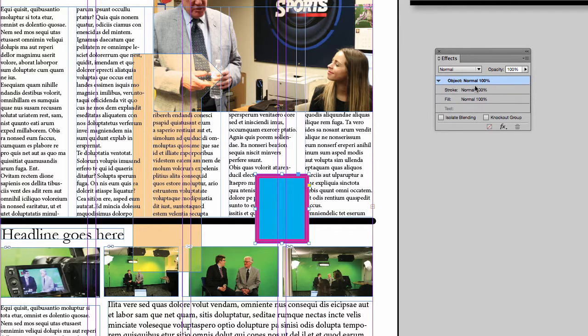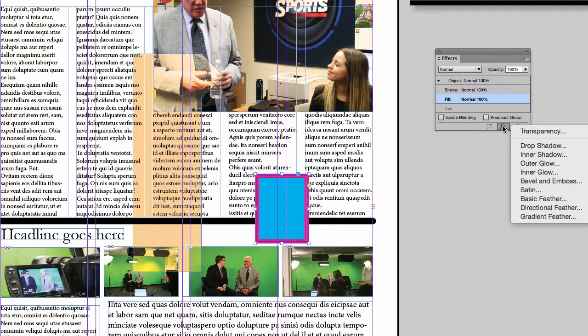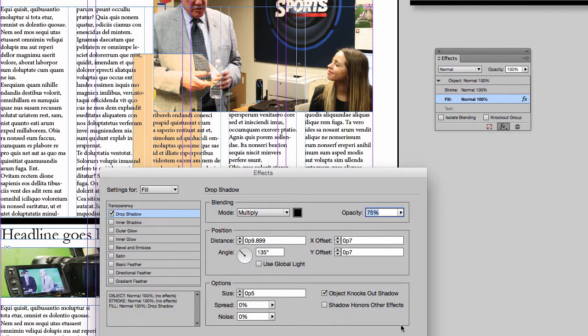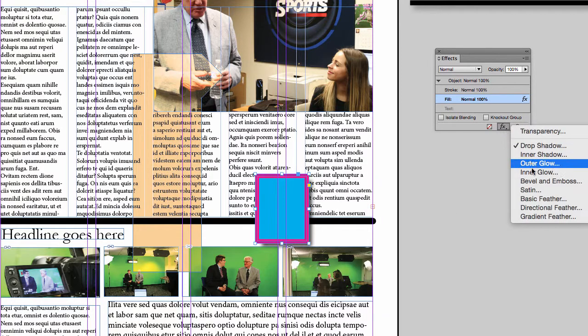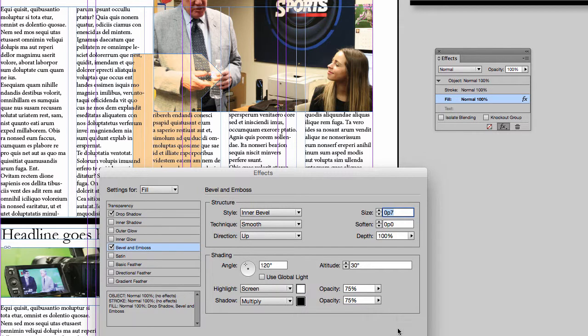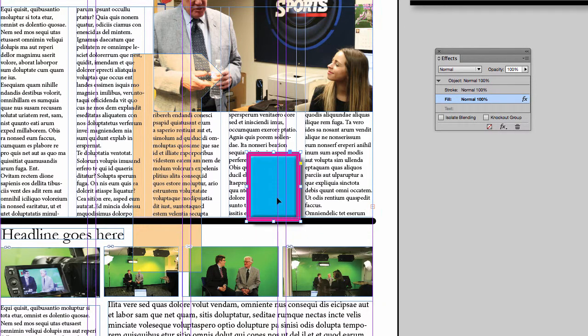There's different ways you can adjust these as well. So I could change the opacity of the entire object, or I can change the opacity of just one of the objects. Now earlier we played with the 50% tint of this color. 50% opacity and 50% tint are not the same things, so just note that those do appear differently. I can add effects such as drop shadows or bevel and embosses and start creating some interesting looks for my objects.